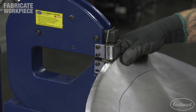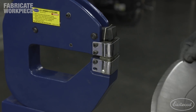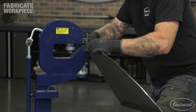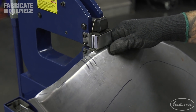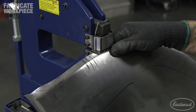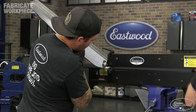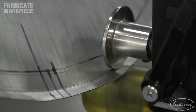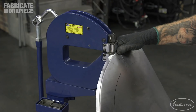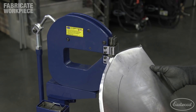I installed each wave in the heavy duty shrinker and lightly pressed the pedal down. I watched closely and kept my hands right next to the area where we were shrinking, and stopped shrinking as soon as I felt the panel relax and the wave was flattened out. Depending on your shrinker, this may take very little force. Once all of the waves were flattened out, I installed the panel back in the bead roller and ran it through again, pushing up more each time to slowly fold the lip over. Once the waves in the lip came back, I stopped and adjusted them again in the shrinker.